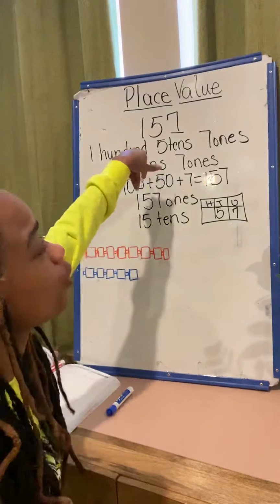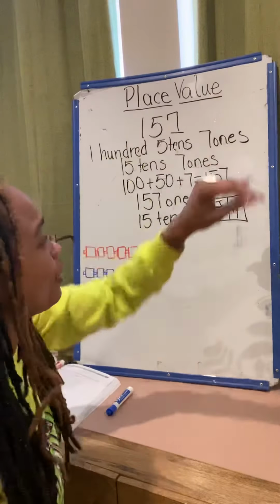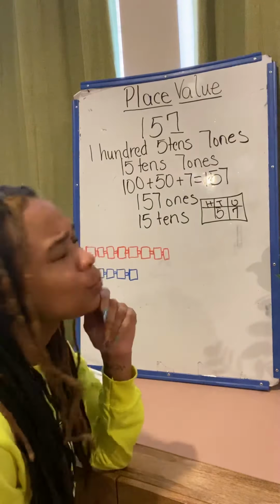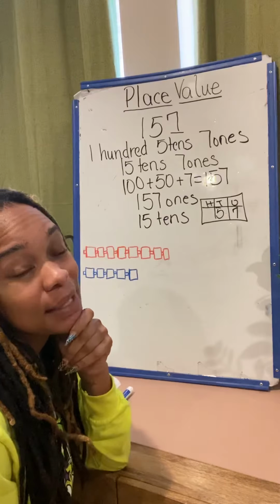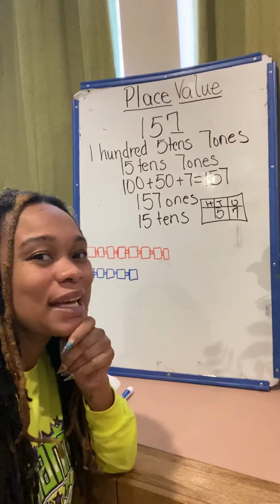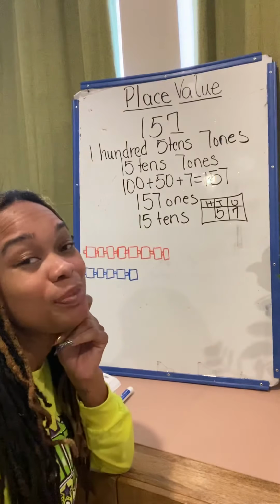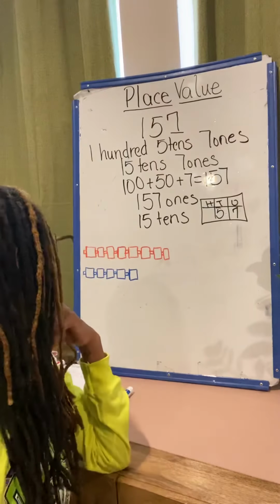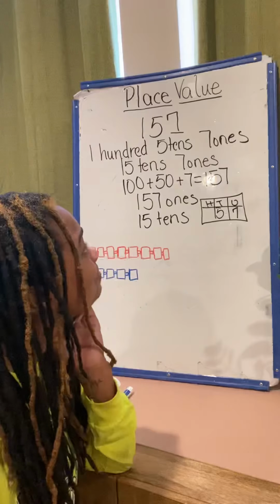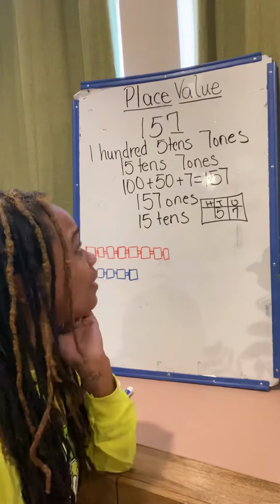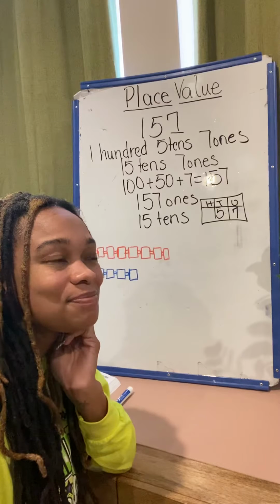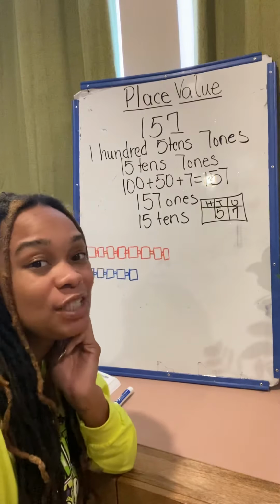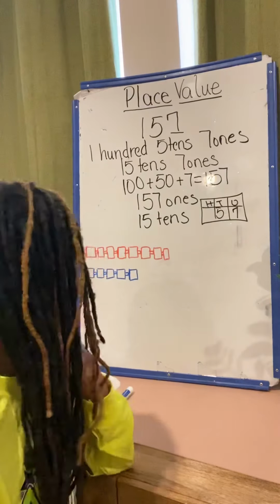So the 5 will change into a 4. So instead of 157, 10 less would be 147. What about 10 more? Again, think about what place would change. Yep, the tens place. So 10 more than 157 would be 167, because 157 plus 10 will give us 167. How about 100 more? You got it, 257. 100 less. Yep, 57, because 157 minus 100 will give us just 57.